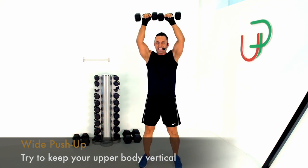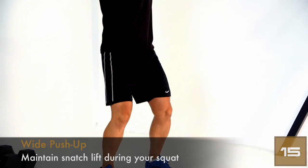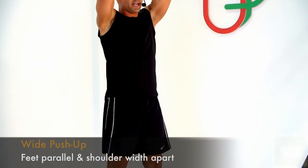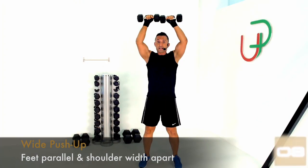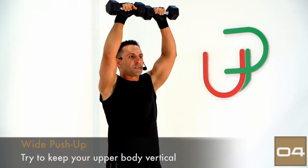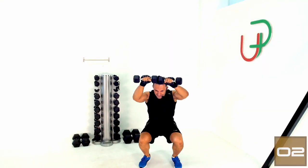And keep working. I'm trying to keep my arms over my head as much as I can. Okay, it's gonna be natural for it to start to work its way to the front, but don't let it. Give me two more reps. One more. And a well-earned rest after this one.